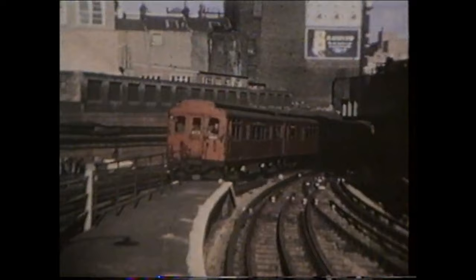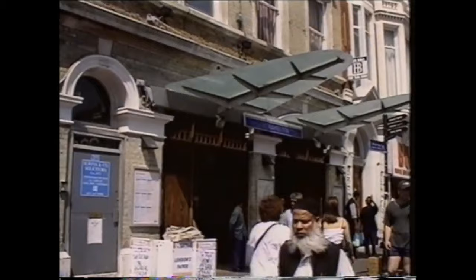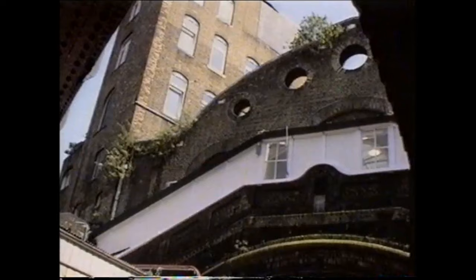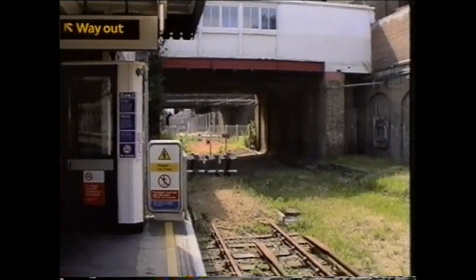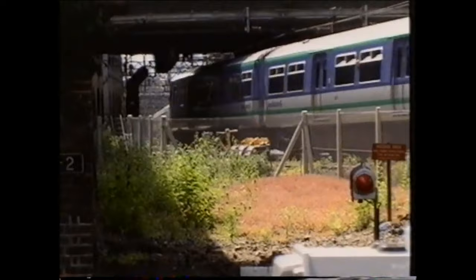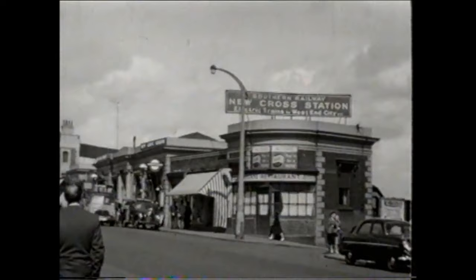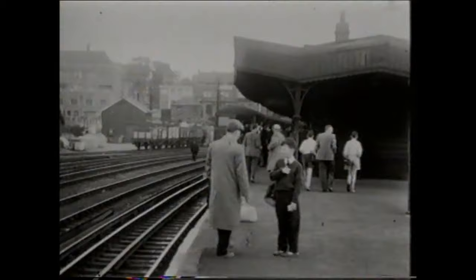Moving to the east end we see a Q23 car leading a District train into Whitechapel. There were originally two station entrances here but these were amalgamated in 1904 when the District building closed. The present entrance was constructed to serve the East London Railway and opened in 1876. From the northern end of Shoreditch station it is still possible to see where this line once joined the Great Eastern. At the southern end of the East London Line, trains terminate at New Cross and New Cross Gate. The East London Line was electrified in 1913 and was subsequently absorbed into the underground system.